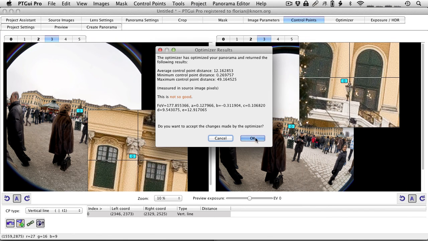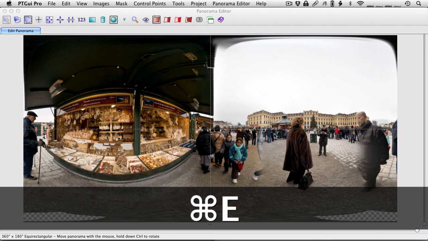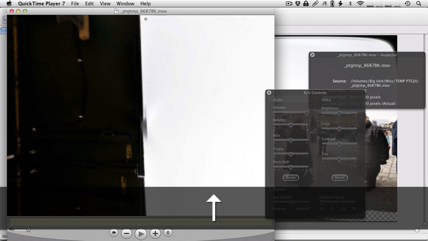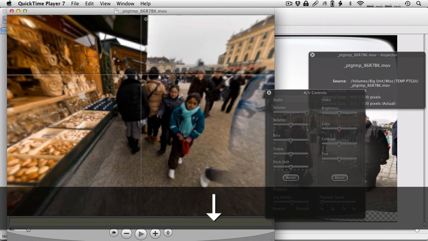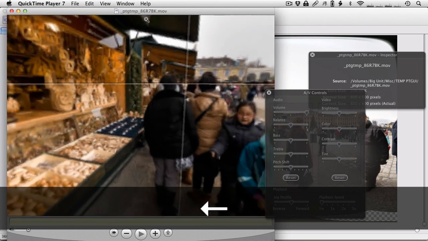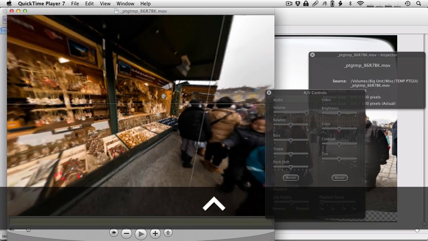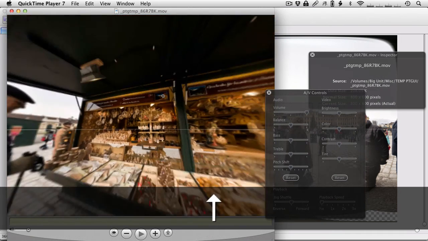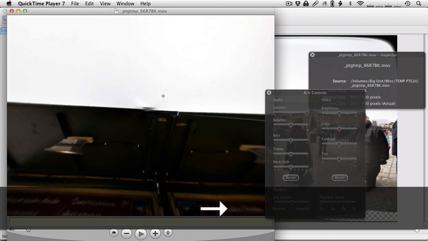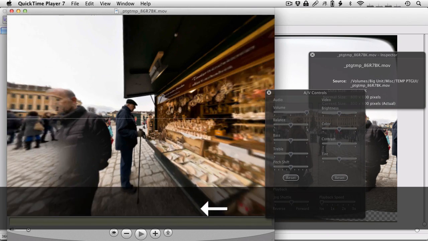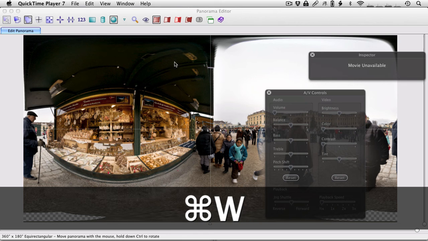Okay, we're getting a not so good result. As you can see already, while the panorama is relatively straight, there are a bunch of problems. Here's one, for instance. If I go into the preview, see, there's a bit of an issue up there. But if I look here, there's something funny there. But it's not too bad, actually. And that's the ground image. As you can see, the ceiling isn't too bad either. I expected this to be a little bit worse, but maybe that'll save us some time.